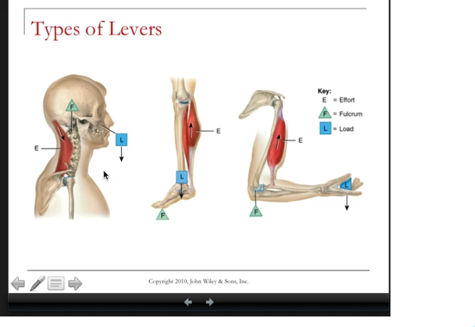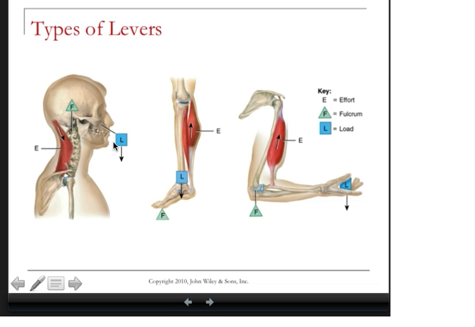Let's look at these nuchal muscles. Remember, the nuchal region is the back of the neck, and what you see here is the splenius capitis, it looks like, and it attaches here to the occipital bone of the skull, and it's a paired muscle. You've got one on the right and one on the left. What happens is the weight of the head will tend to bow forward. That's the load here. This is gravity acting on the head.